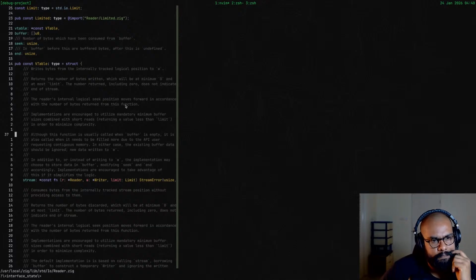Okay. Implementations are encouraged to utilize mandatory minimum buffer sizes combined with short reads, returning a value less than the limit in order to minimize complexity.